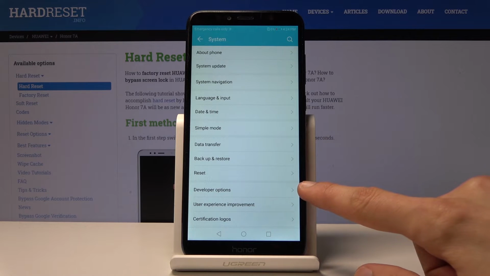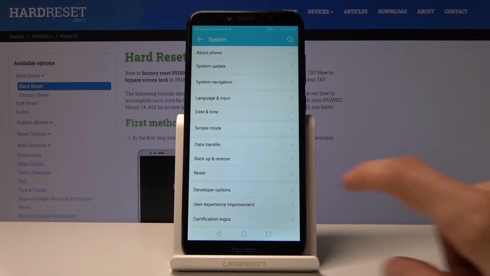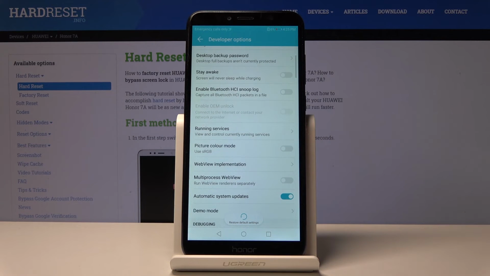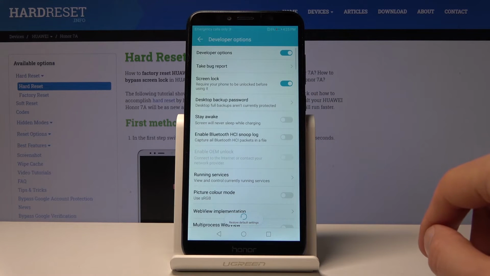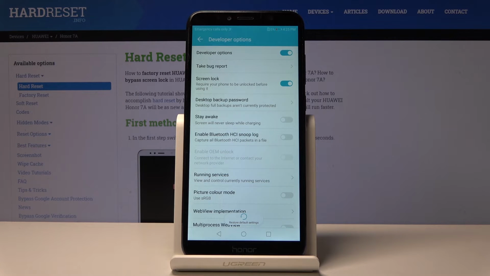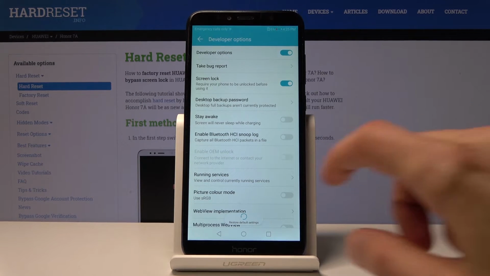Oh, there it is. So developer options right here in the system. So you can tap on it, and here you have access to all the developer options. Now I would suggest to not flip any of these on or off, depending on if they're on or off, if you're not sure what they do, and some of them will, for instance, reset your device. Like there is OEM unlocking, although this one is grayed out. If you would, for instance, enable this one, it would actually perform a hard reset of the device.